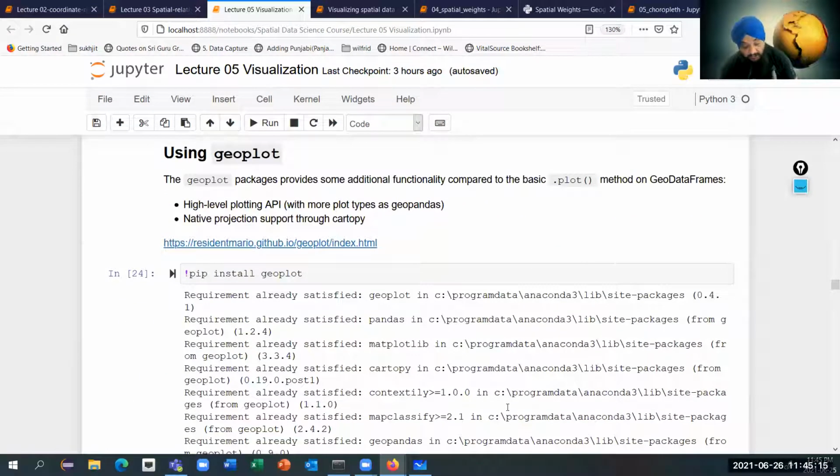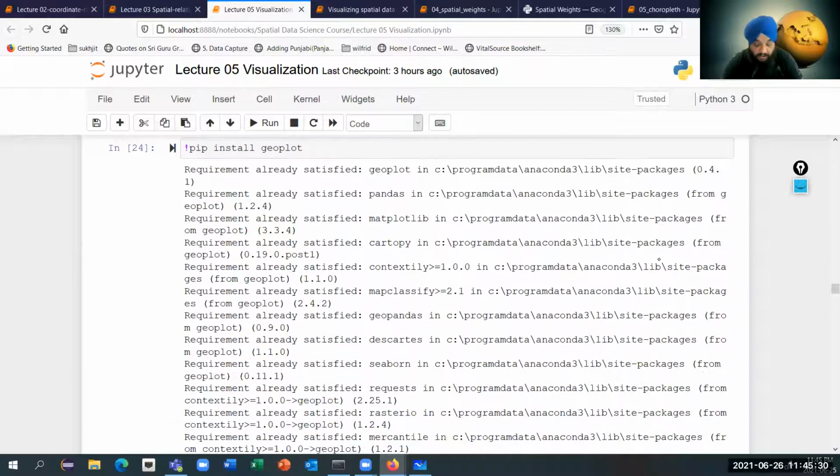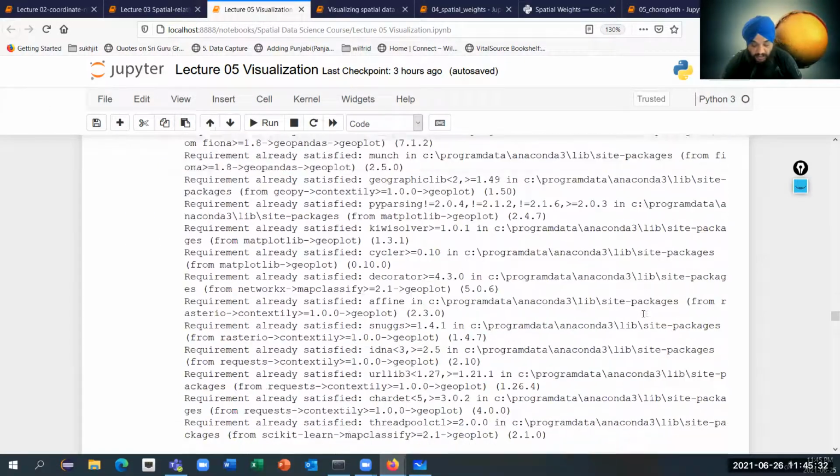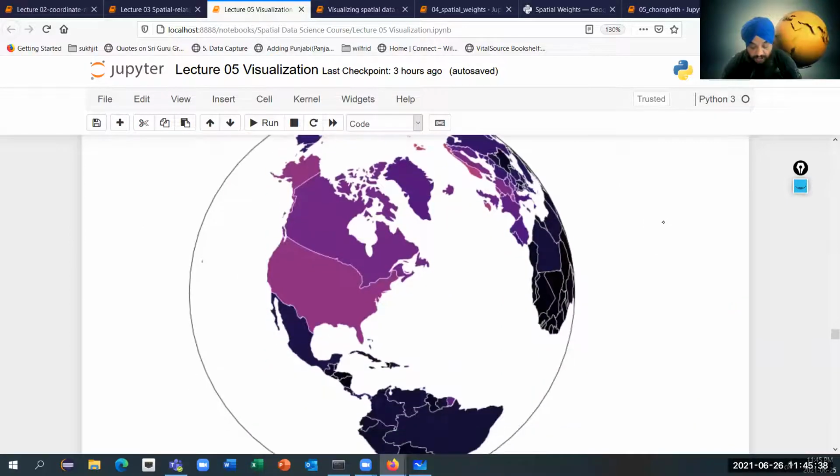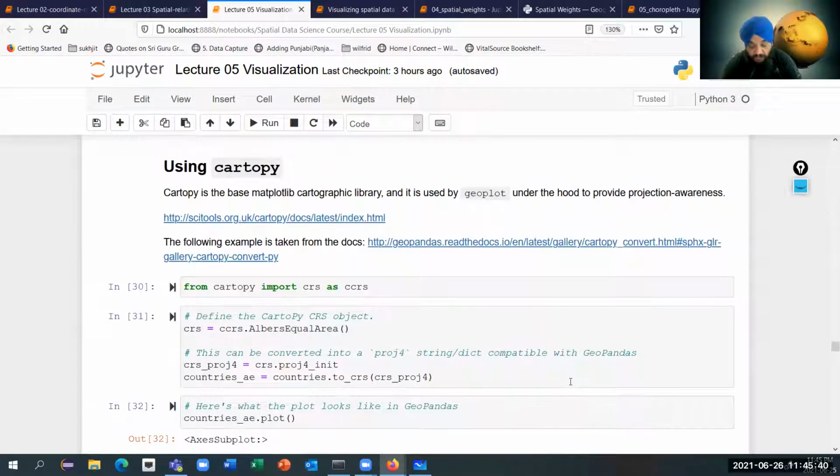There are other packages also. There are a lot of packages actually, and some are really advanced. Some are being used by people who are working with maps. One is Geoplot, and these are libraries. There is an enormous amount of functions that can be used. Each would have its own methodology, power to present the information.